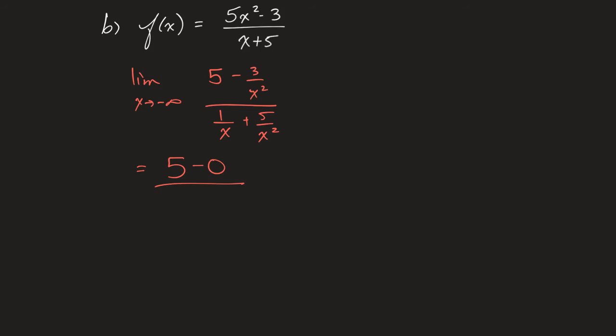Now I take a look at my denominator. Okay, my first term is a fraction where the top is constant and the bottom gets bigger and bigger and bigger. That approaches 0. What sign would that be? Well, I have a positive 1 over a really big negative number, so a negative. My second fraction, well, my top, that will approach 0. My top is a positive 5. My bottom will always be a positive value. And so a positive divided by a positive is a positive. And there we go. Okay, now we're at the easy part. Those are so close to 0, we treat them like they're 0.